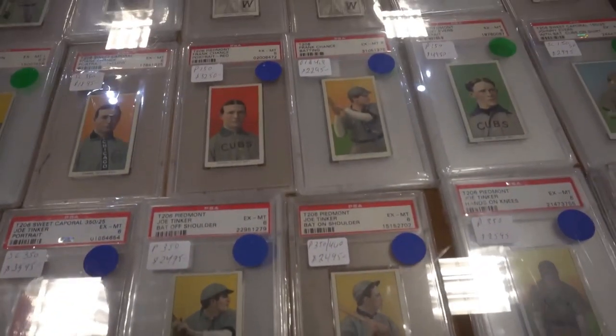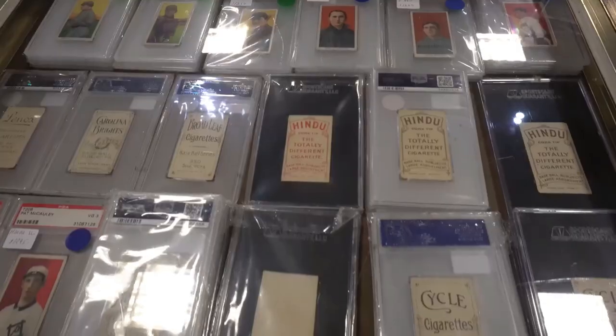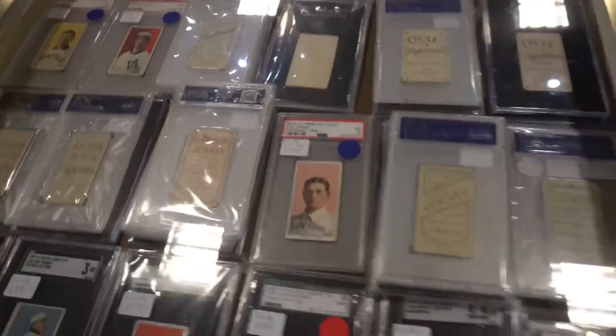The first back of the Broadleaf is the 460. Even though they do make a brown Old Mill and a blank back, those two cards have no pop reports on them and are both only graded authentic — there's no numerical grade that can be put on those cards. The brown Old Mill is only found in Southern Leaguers, not in regular cards.